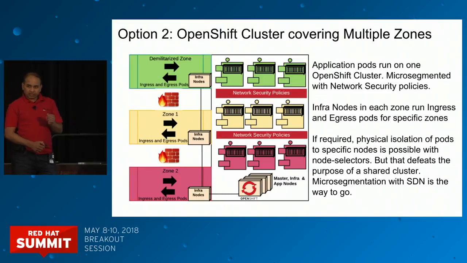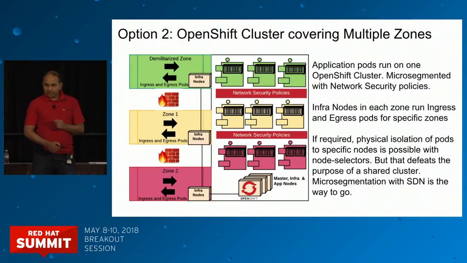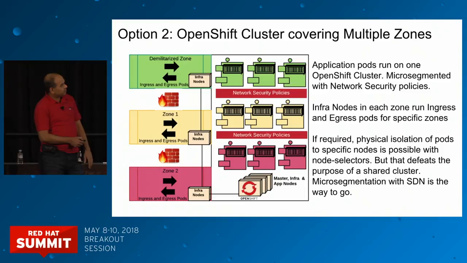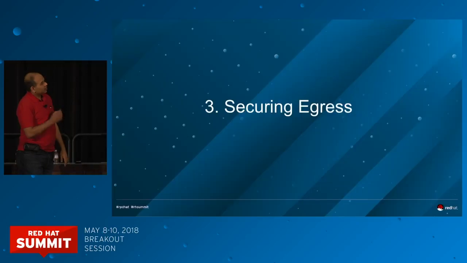Now, one of the things that we should remember is once we set up a cluster and you have a set of nodes, even if those nodes are spread out across all the 3 zones, let's say, as long as you open that port 4789, you have this overlay network. The traffic between the pods has nothing to do with your physical firewall. Because you open 4789, all the traffic between the pods is flowing over the overlay network. So your physical firewall has no impact on the overlay network. So the only way in which you can do firewalling is by using network security policies. Got it? Right. Let's move on.